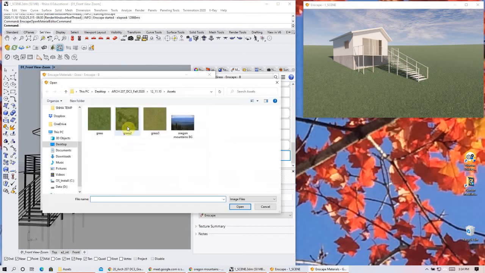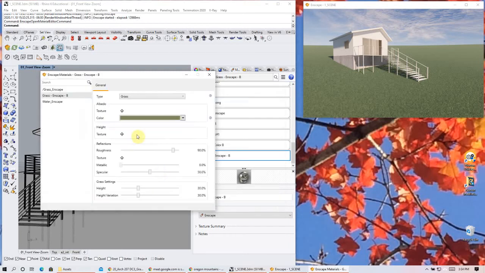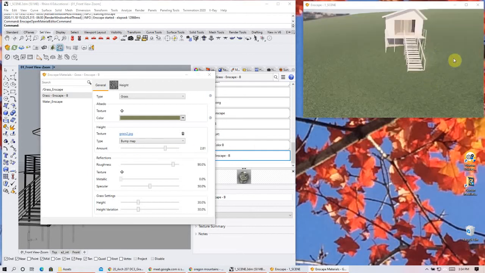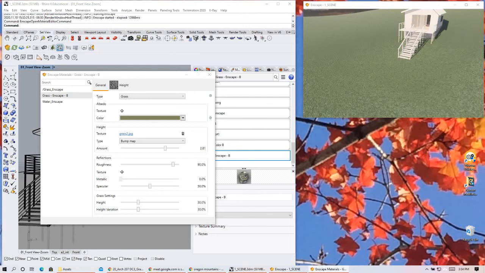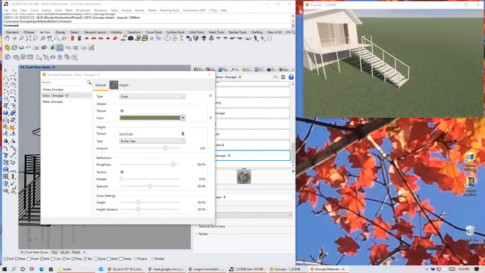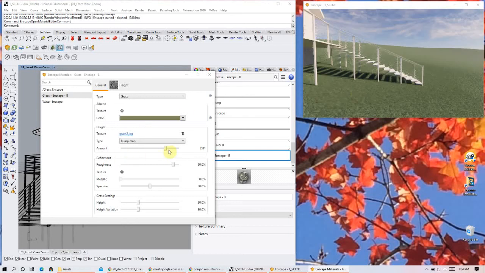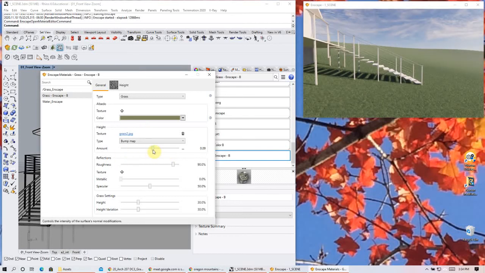I'll try a different texture. We'll try the wilder texture and just see if that helps. Yeah, I'm not discerning much of a variation, honestly, between these things.